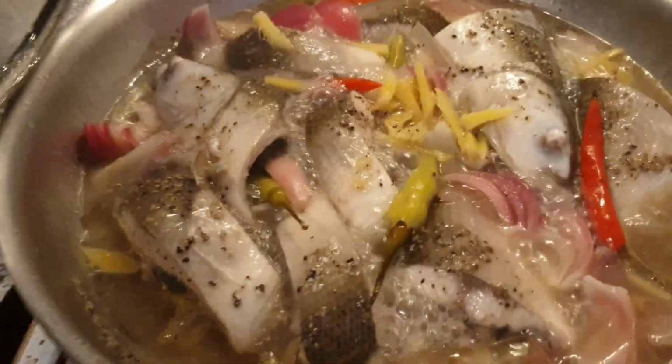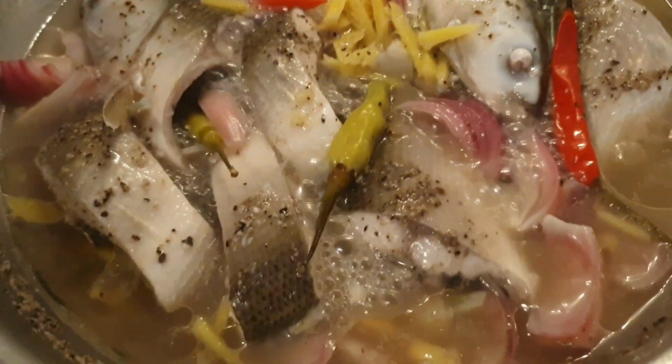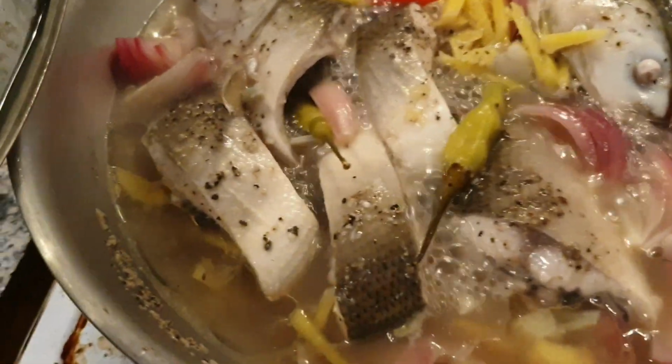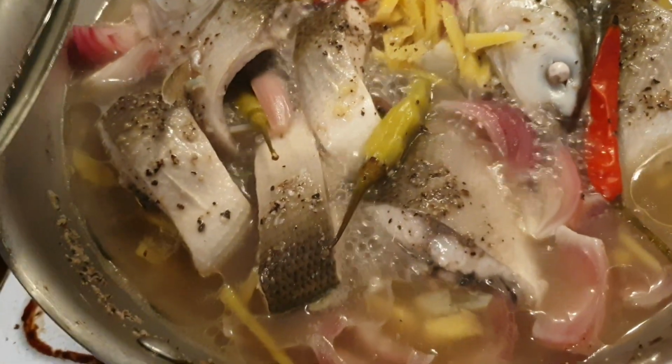So let's check. There is the paksiw. Oh my god, it looks delicious. Oh, fish. Smells fishy. Look at that beautiful paksiw with chili.